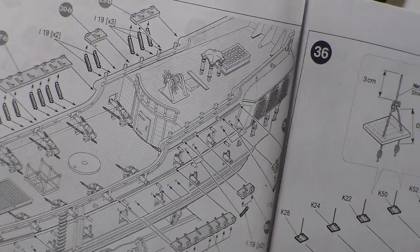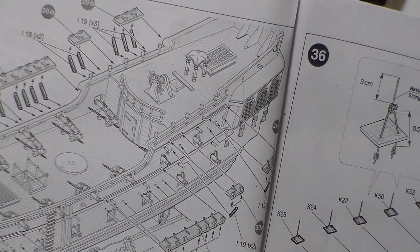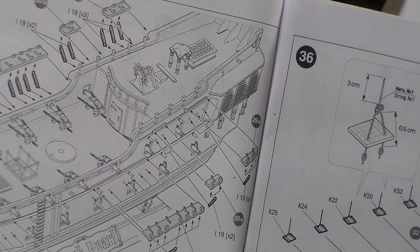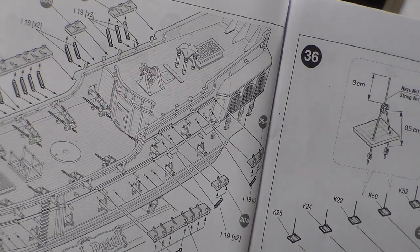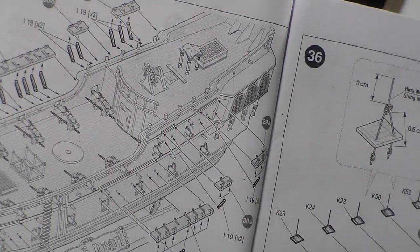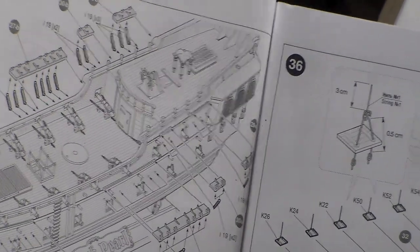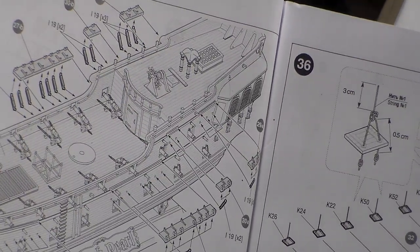Tallow water lines. You got all your channels you can put on here. These are all your channels. And you got your boat assemblies on here. This is a really nice kit, guys, to say the least. Even the jolly boat's got water kegs. It's got your tiller. It's got your oars. It's got your boat hook. It's got your gaff. It's got your sail kit. You've got your stern cleats. Boy, it's definitely a pirate ship. No mistake about it.